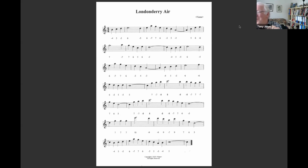Well done, that was great. Thank you, Bob. Lovely. Can I make one comment, which is possibly about trying to just work on that phrasing. So almost see a pattern in it. So see one note as moving into the next note. Again, think of it as being a sentence or a paragraph. Everything is joined together. So we're thinking about how that phrase, how that sentence sounds. But lovely, lovely playing. Thank you.